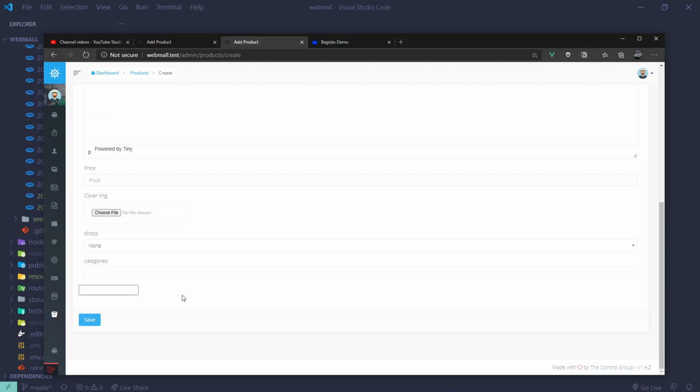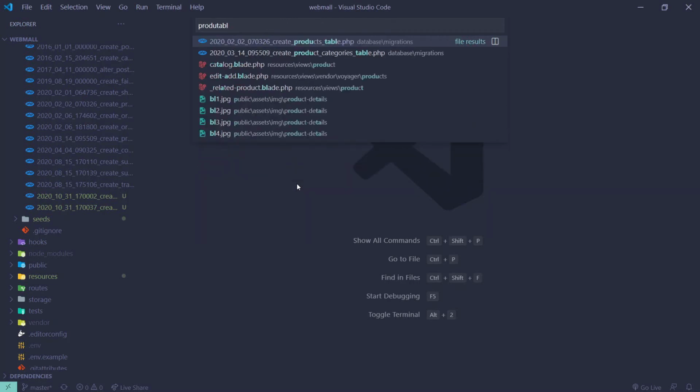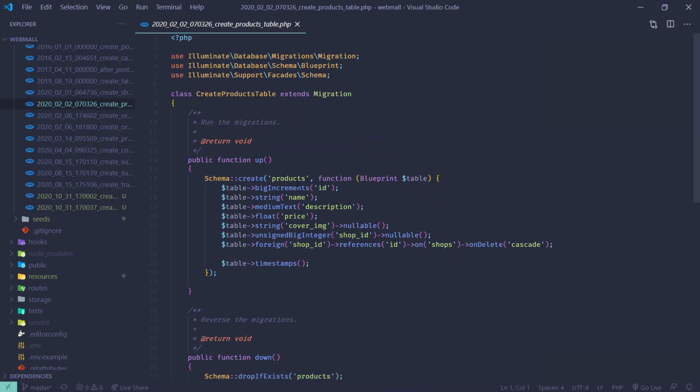Alright, so to do that, first we'll need one column in products table to store that new field, like new attributes. Currently we don't have that column in products table. So let's jump to code and let's first see product table, and here we have these fields. We'll need one more field for attributes, so I'm thinking of storing that as a JSON. So let's add a JSON column in products table.